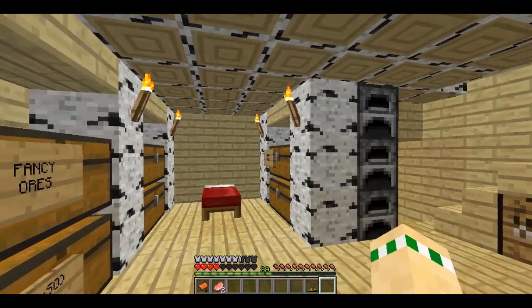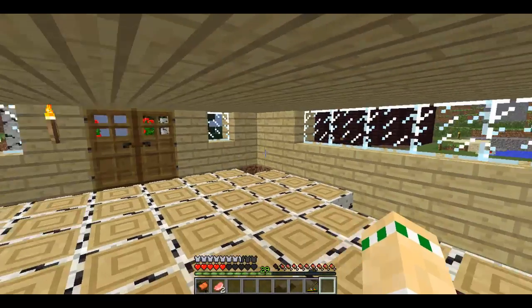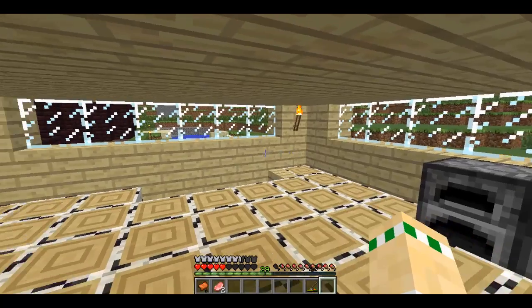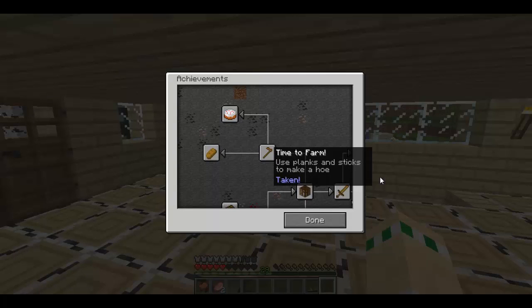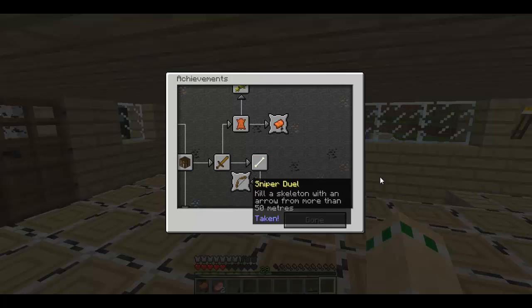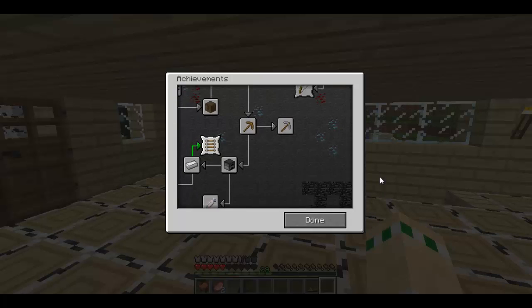All right, let's take a quick pause there, wait for our health to regen. That was a little easier getting those two achievements than I thought it would be, so I'll have a think about what's going to happen next. All right, so benchmarking there is done. Easy. There we go, and we've got time to farm, baker bread, and the lie. Over here, time to strike, the monster hunter, of course, and sniper jewel. Yay, that was today's. Cow tipper, when pigs fly again today, fantastic. Repopulation, wonderful.